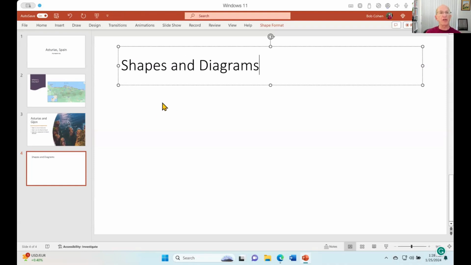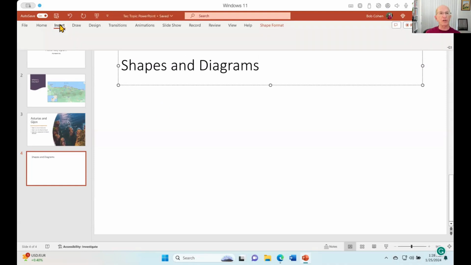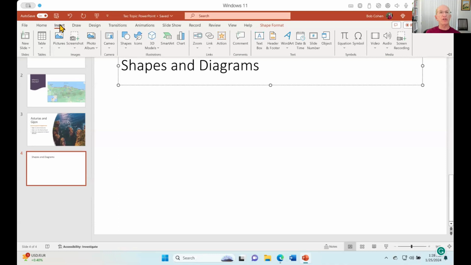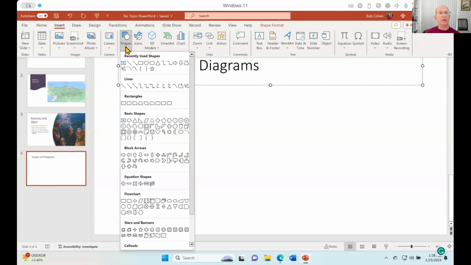So one of the things you can do with PowerPoint is you can insert a lot of things. You saw me take a screenshot. There are stock image libraries that are available, and there are many shapes and icons and other things called SmartArt that are available. Let's take a look at some shapes.